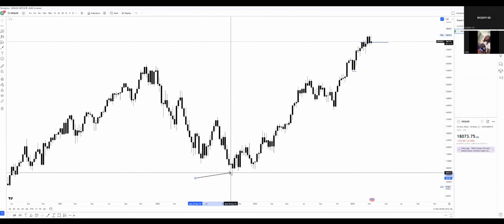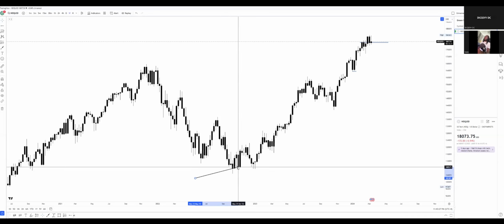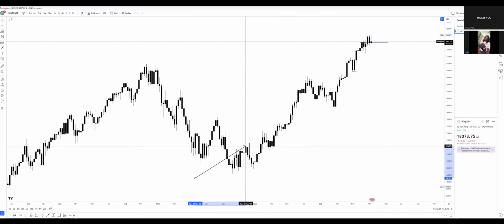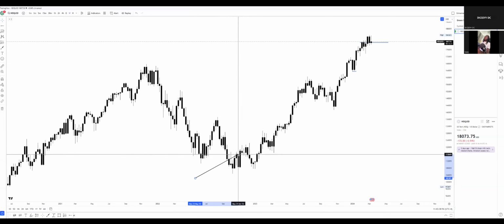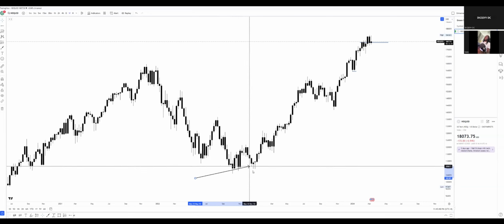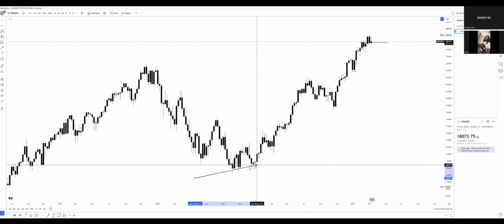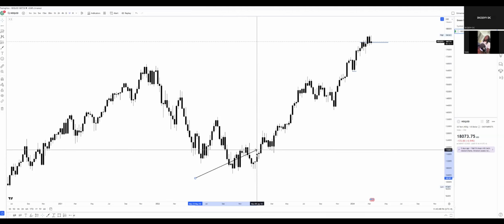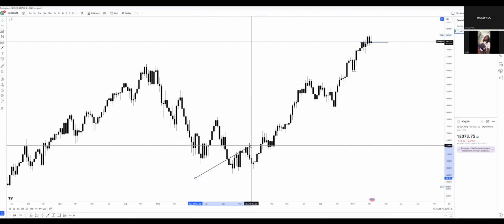For us to have a clear direction, we need to see price creating a higher low and a higher high. So we saw a low here. Price created a higher low. This candlestick is closing above this one here. We saw price creating a higher high, breaking above this resistance level. Coming back down, we saw this rejection, price creating liquidity, touching this support level here but closing above. We finally saw price breaking this resistance level.